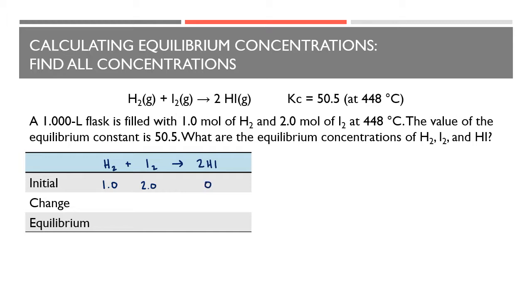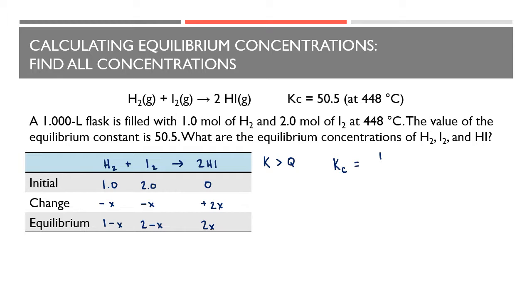So we have to keep in mind we're always putting in concentrations. So we have 1 mole per liter of H2, 2 moles per liter of I2, and no products. That means that our K is greater than our Q, so the reaction will proceed to the right, meaning the products are going to be positive change and the reactants are going to be a negative change. So I'm writing in my equilibrium concentrations as they relate to x. I don't know that x value, that's my unknown, but I can use that to help solve for the equilibrium concentrations.